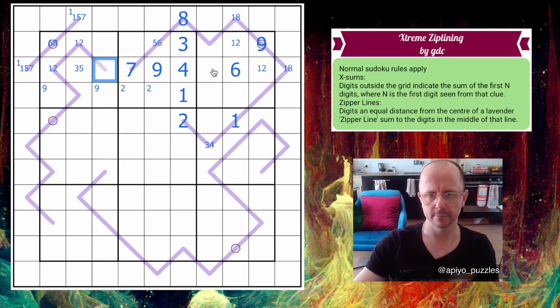We're left with 3, 5, and 8. 8's difficult, but maybe not impossible. If you had 8 here and a 1 on the other end, that would make this a 9. I don't think I can immediately eliminate that. So, where do we go next? Well, we could continue along this line, I guess.